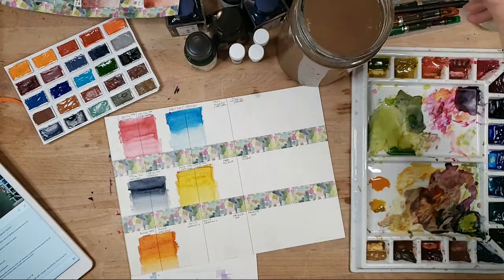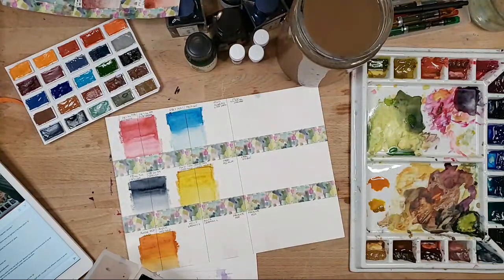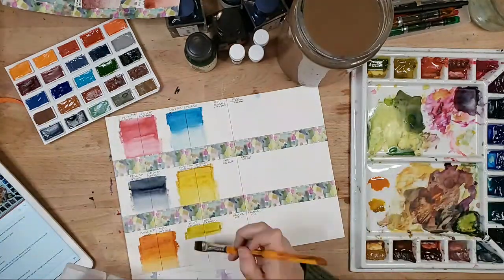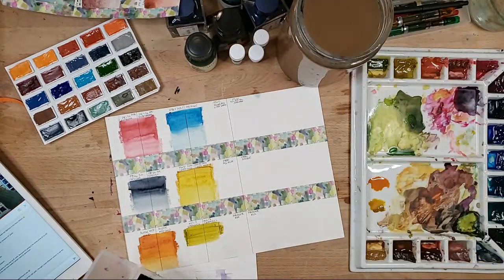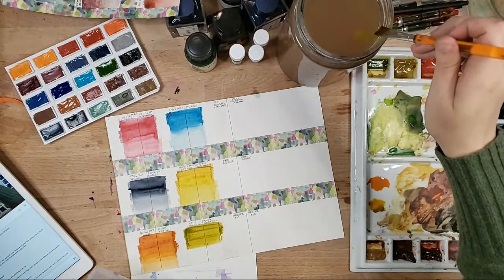Okay, next we have PY117, which is a discontinued Holbein similar pigment called greenish yellow, which is beautiful and I love, and likewise is probably not as lightfast.